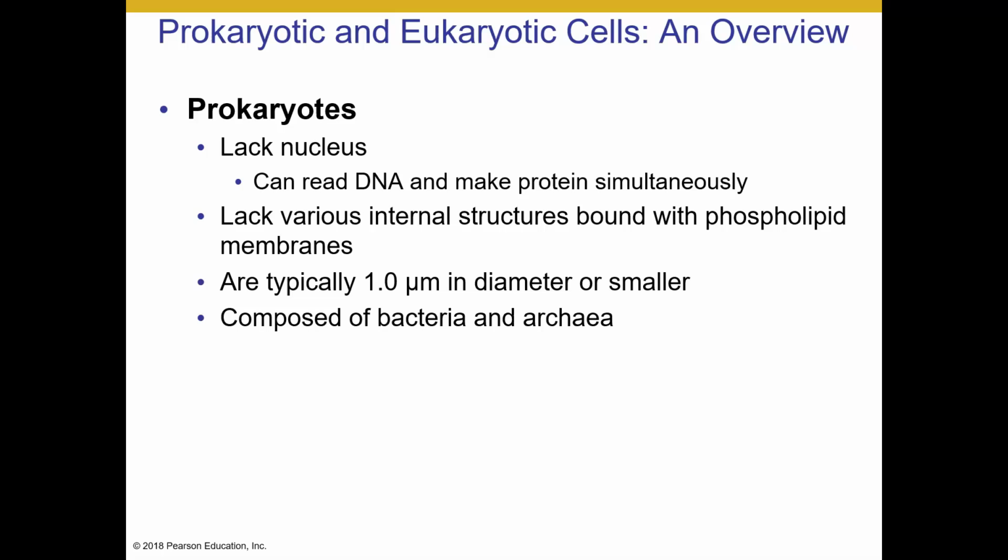Prokaryotes are bacteria and archaea. They lack a nucleus. Their DNA floats in an area called the nucleoid. They can read their DNA and make proteins at the same time. Super efficient. They don't have internal membranes. They are usually 1 micrometer or smaller, tiny compared to human cells. Clinical angle. Because they're so simple, bacteria can reproduce very fast, some double in 20 minutes. That's why infections can explode quickly.